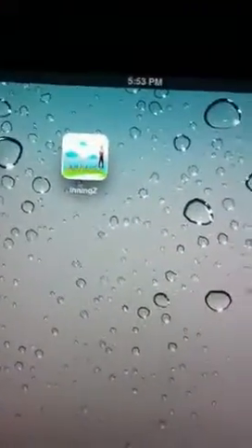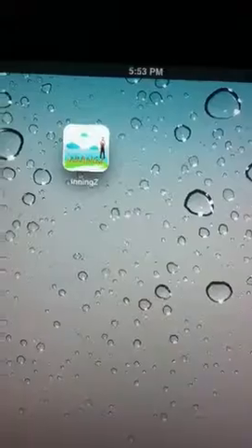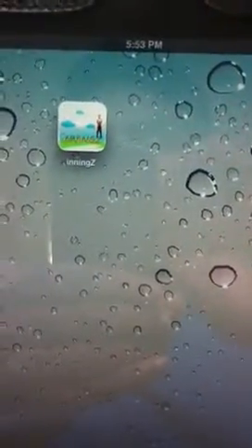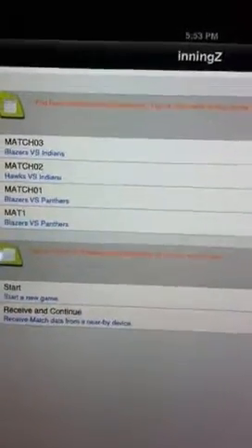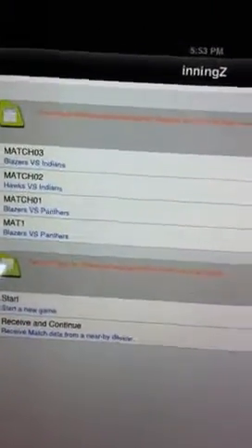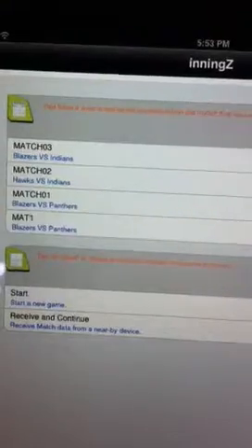So for our iPad, what we have for CPL for our organization, we're gonna use the Innings app. So here we are, and I've already added a couple of matches in there, so you can look at that. I'm gonna go and pick Innings, and then if you look at it, there's some matches I've already added.